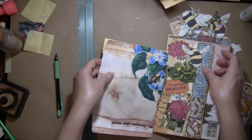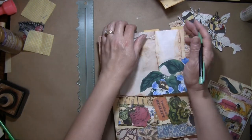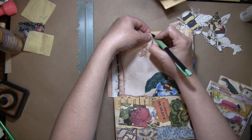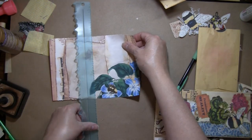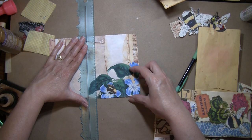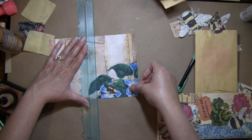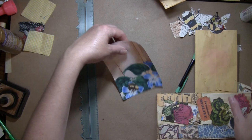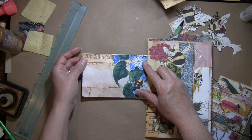I love this envelope thing — I just think this is the coolest idea because it's a good way to use up junk mail envelopes and it just looks really cool and makes a great cover. Covers are sometimes hard for me to come up with. As you remember from the last journal I did, I struggled with that — it took me forever to figure out what I wanted to do.